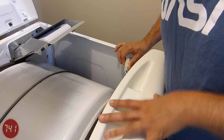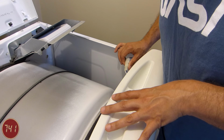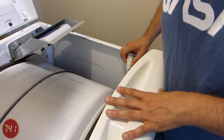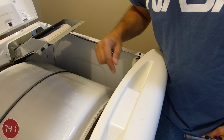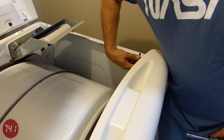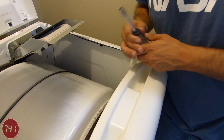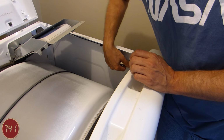So the next step is going to be to remove the door assembly from the unit. Now before we do that and remove any of the screws that hold it on, we're going to need to disconnect this connector here that enables the safety switch for the door. Okay, so now there's two screws that we're going to need to remove, one on either side of the door assembly. Now they're a little hard to see in this camera angle, but they are the topmost screws that are on this inner seam here, and the head faces the inside of the unit. So I'm just going to use a 5/16 socket here to remove those.